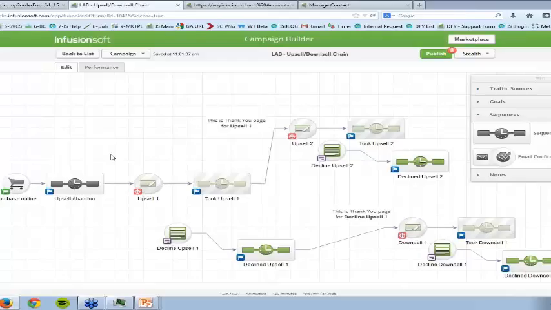Okay, Susan is saying, on the decline button, since it's JavaScript, do you need to keep the landing page on your campaign? Just thinking about keeping things tidy in the campaign. Well, I'm pretty sure the answer is yes, because if people want the upsell, they have to submit this landing page form in order for the order to be created in this sequence. So yeah, I think so. They're critical. You must have the landing page, which is yes, I want the upsell, and then the web form, which is no thanks.